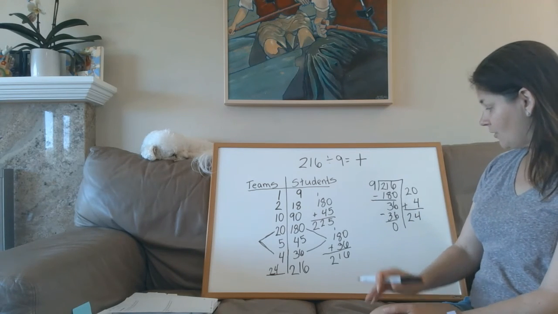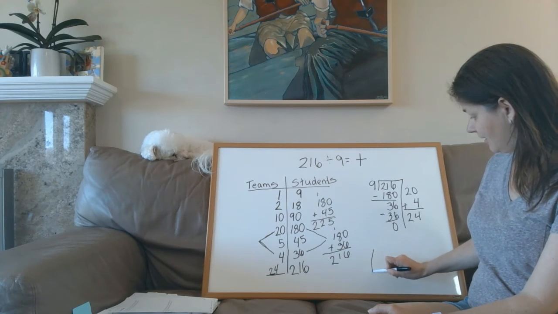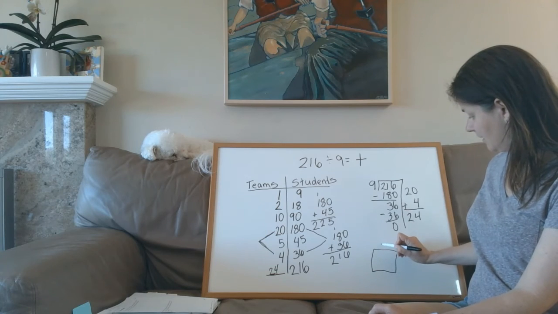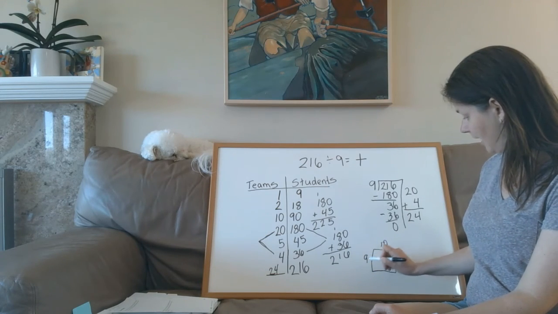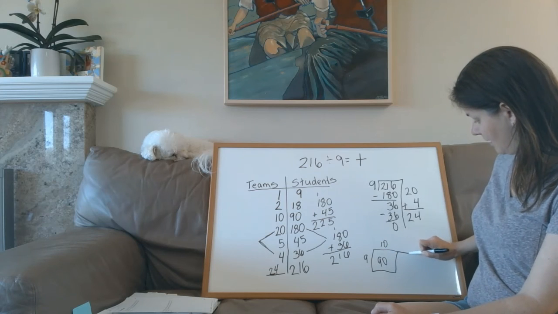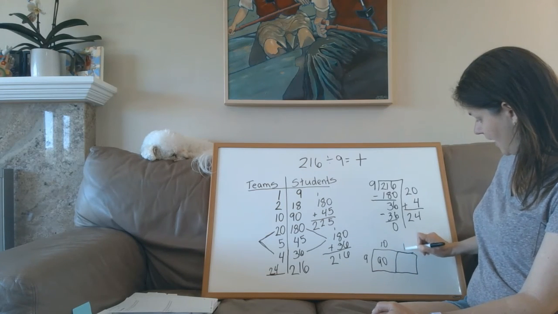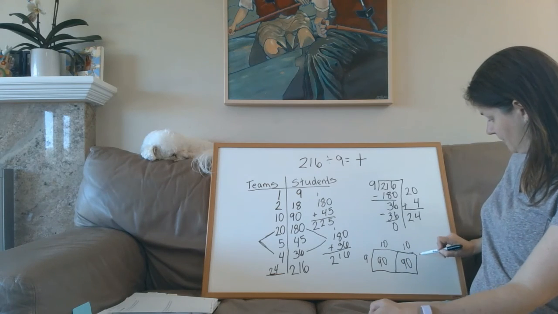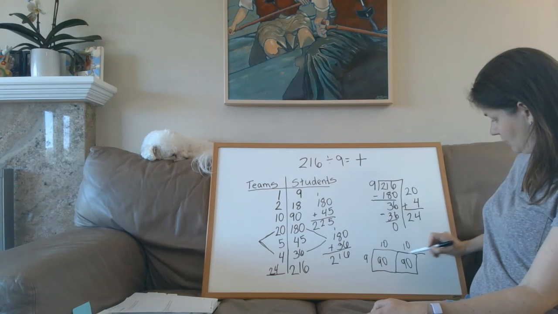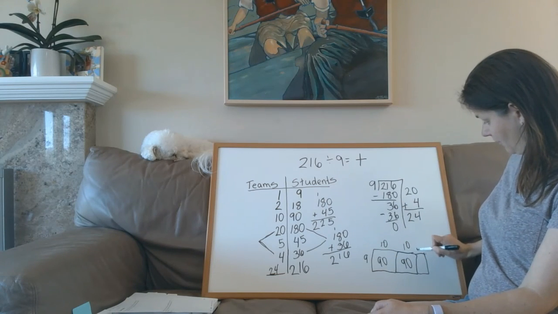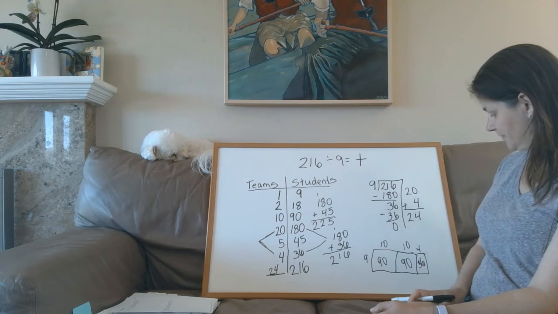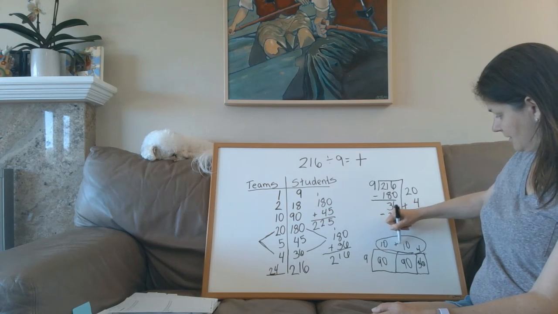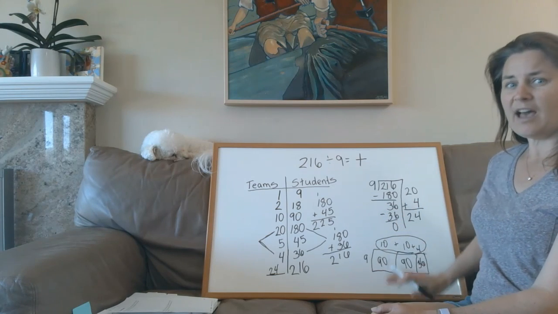There's another way to show you where if I had a box like this and I did 10 and 9, I'd have 90. I add another one of those 10s. 10 times 9 is another 90. That gets me to 180. I know I need 36 more. I'm going to put the 4 up there for 36. And all of this is the answer here. 10 plus 10 plus 4. I know that's a lot.